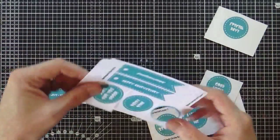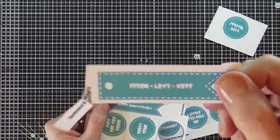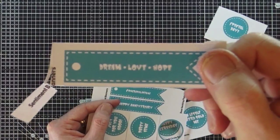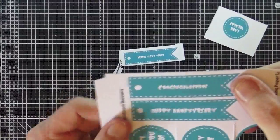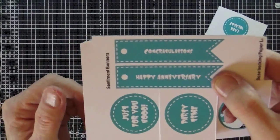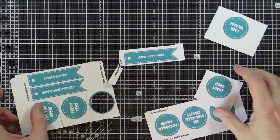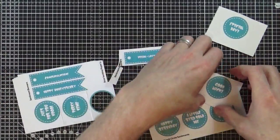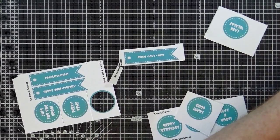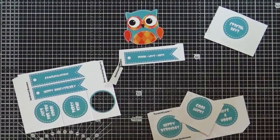Now the fishtail banners, you have the it's your birthday one, which you've already seen. You have one that says dream, love and hope. You have one that says congratulations, and you also have one that says anniversary. So you've got one for anniversaries, you've got one for birthdays, you've also got a congratulations one. So that means that you can use the image also for perhaps a new baby card.